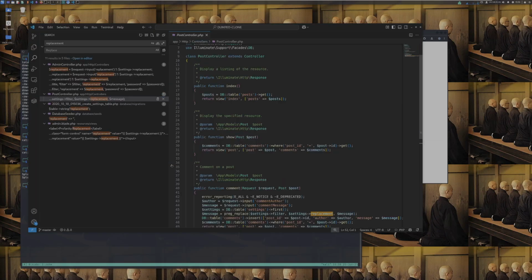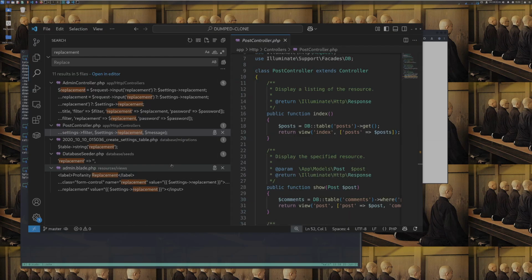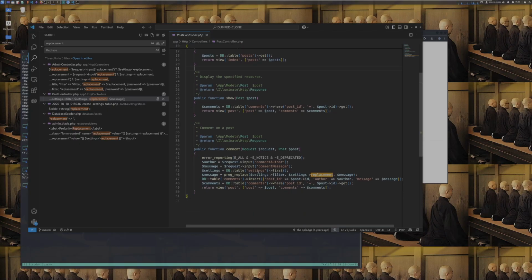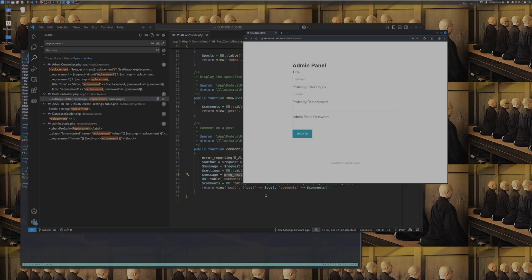Yeah, this block. So when a comment happens, this preg_replace function kicks in on it, and it does the regexing here.